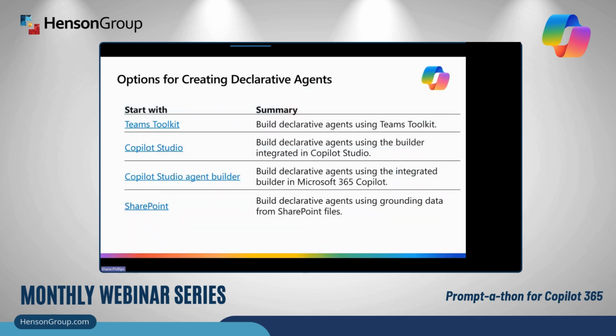There are links here out to the resources that you would need. There's a Teams toolkit. So if your company is using Teams quite a bit, that might be a good place to go for advanced functionality. Copilot Studio is a full-featured area to create very custom agents. What we're going to actually be looking at today, though, is Copilot Studio Agent Builder. That's just right within that web page, and it allows you to build a very quick and easy agent using some of the templates or on your own. And then finally, there's an option within SharePoint to create an agent, and it's grounded basically on your SharePoint documents and data.